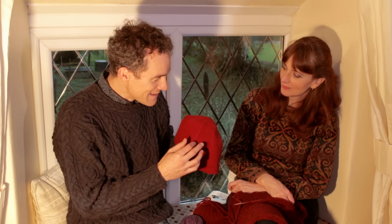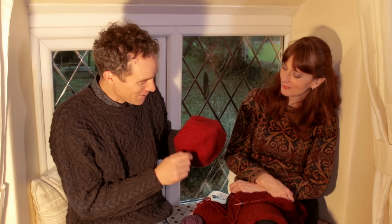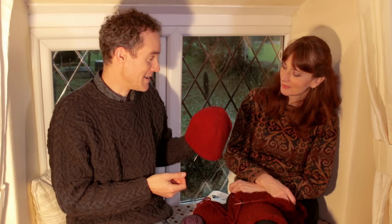And I must say, as far as me and knitting, I've always found that what you can do with knitting is incredible, not having done anything myself. But this all comes together in this little cross here, and then you do a little circle and tie it all up, and it works. And I find it amazing, even something as simple as that. And I'm impressed. Yeah, it's so good. So that's my very first project.